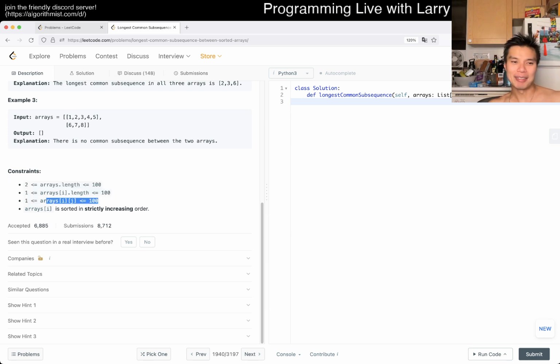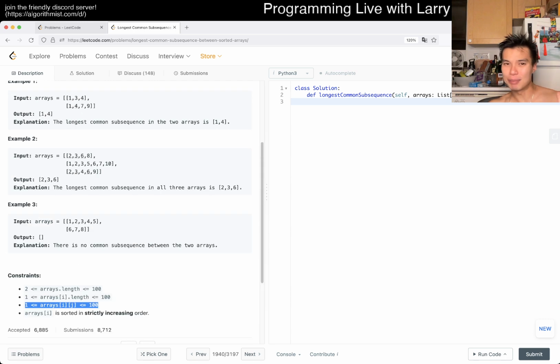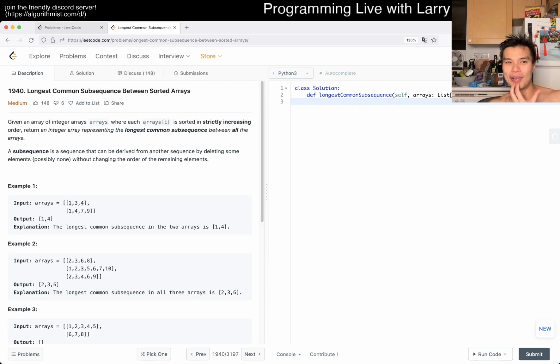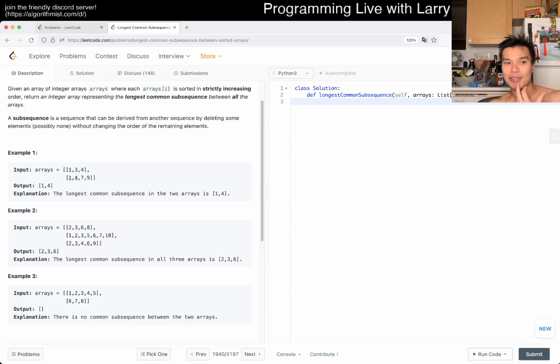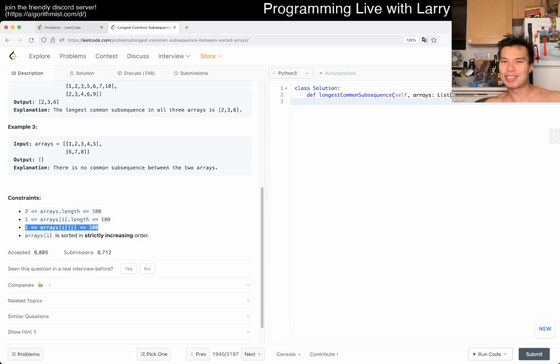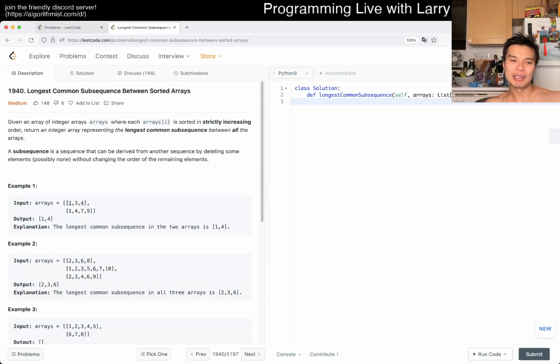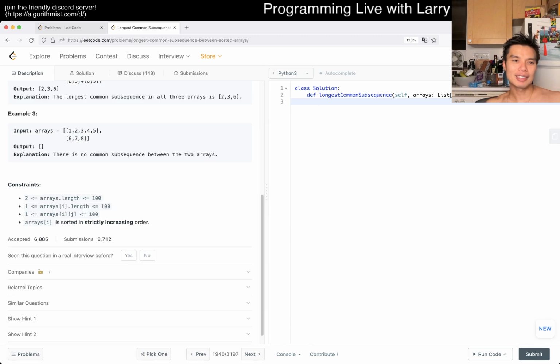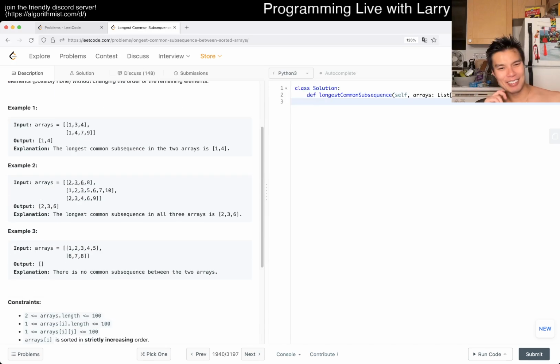Because each element is only up to 100, you could even put everything in a set, or not a set, but a frequency table, and that'll be right too, right? So there are a lot of things you can do on this one, and if I was in a contest, maybe I would just put everything in a frequency table, because then I can probably do this in like 5 lines of code, right? But yeah, should I do it that way? I don't know. All the ways are kind of really funky.